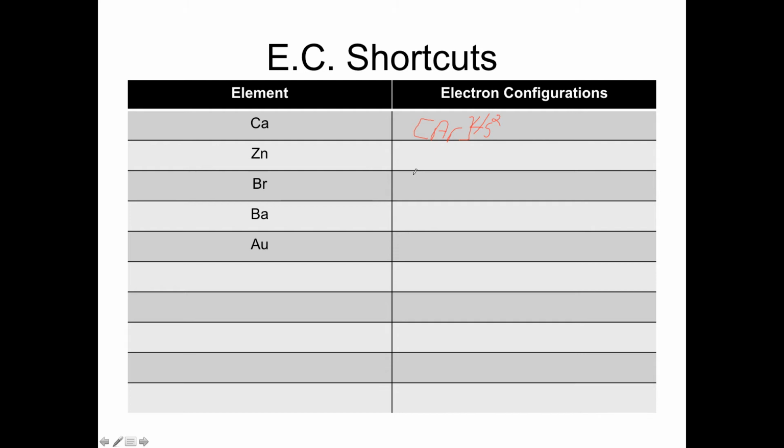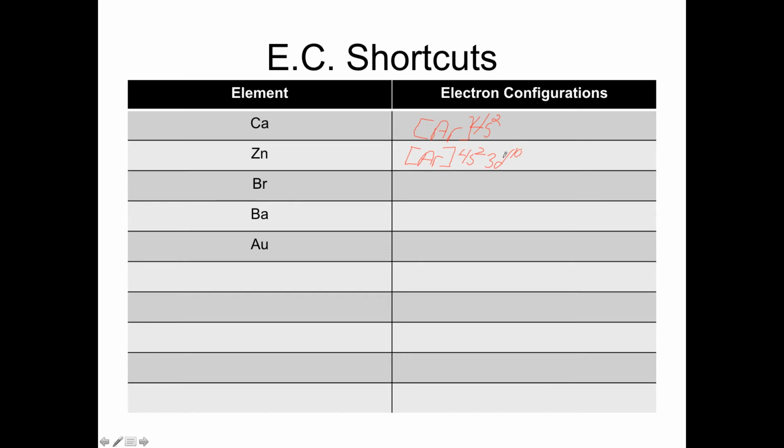Let's try zinc. I'm going to try to see which noble gas zinc went by most recently. Again, that is also argon in this case. And start at my next available line. I'm going to go 4s. Got to go through both of those. My next available section is the 3d's. And I count over. Zinc is the 10th one in that section.